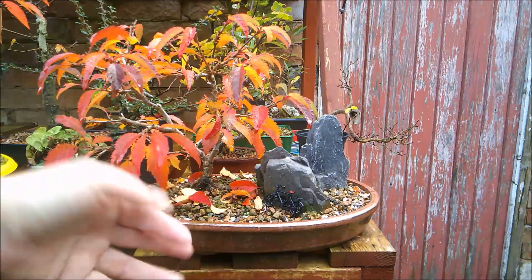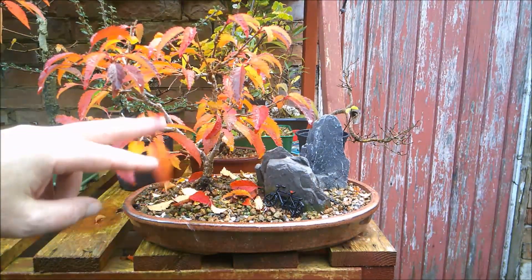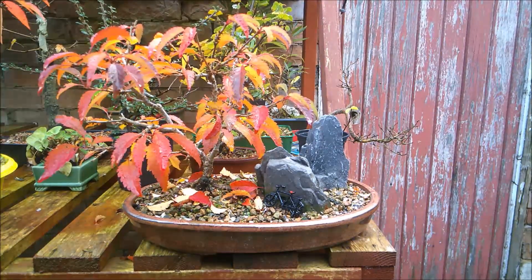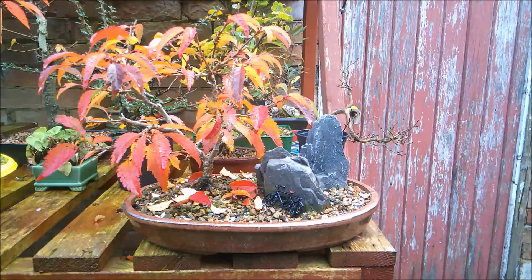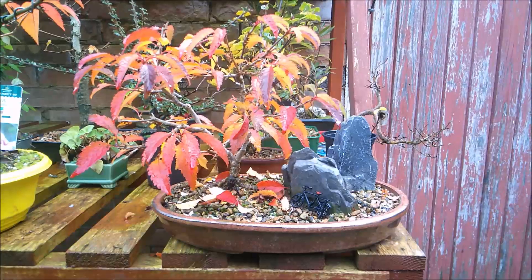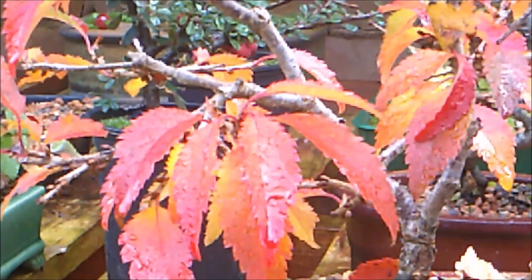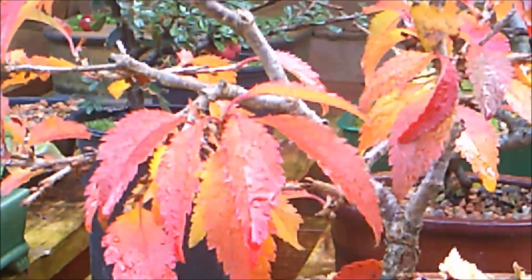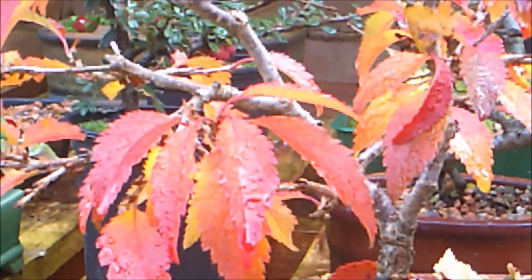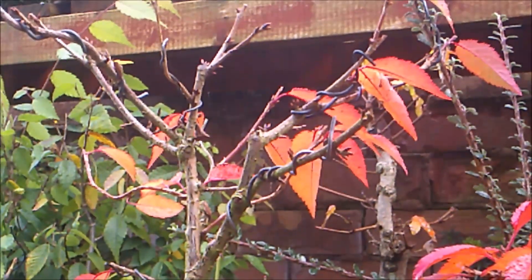I'll just start with this little cherry grouping that I put together this spring — it gave me some beautiful flowers then, and it's grown really quite nicely, developed a nice little crown, and now it's rewarding me with some gorgeous autumn colour. I hope you can see that well; on the screen they're not showing up as nicely as in real life. Next to it is this pot with the euonymus in it, which has also got a gorgeous shade of red, so that's really nice.